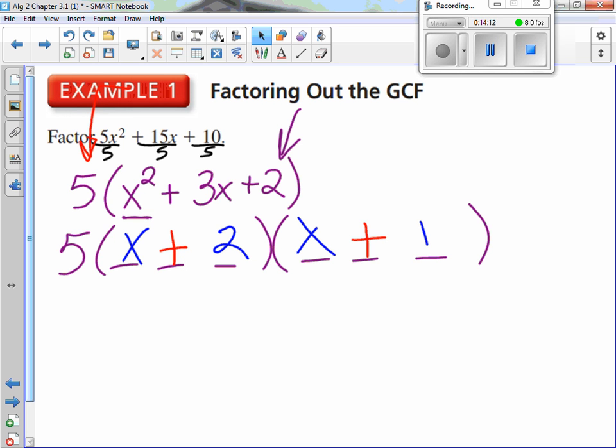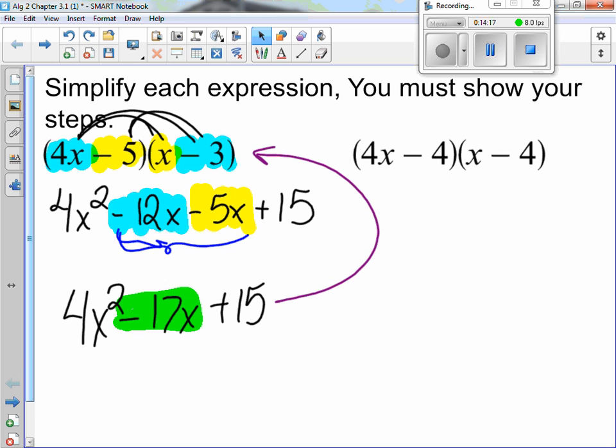The last and last, 2 times 1, that's always going to be 2, isn't it? So if we look back here, negative 5 times negative 3 will always give me the last term, yes? Well, yeah. Because if we're going backwards, these two multiplied together will always be that third term. The one that we're really focused on is the middle term. The middle term is going to be the one that's really going to change, because we have what? This and these here. Those are the ones we focus on when checking. Now, is it wrong to multiply all the way out? No. So I'll show you what I mean by checking here and all the way out.